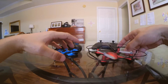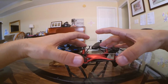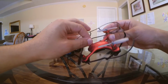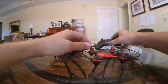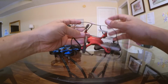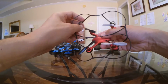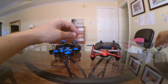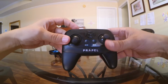So here with the Propel, what you get is you have this little propeller guard here, and it can come off. I actually like to fly it with it off. I think it flies better. It's an indoor flyer, but you've got to be very gentle with your controls because it can get out of hand easily. Stability wise, it's not the best. I'm gonna take this off. I just put it on to show you guys how it goes on there, but I actually like flying it better without it on.